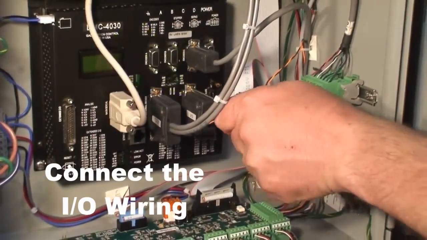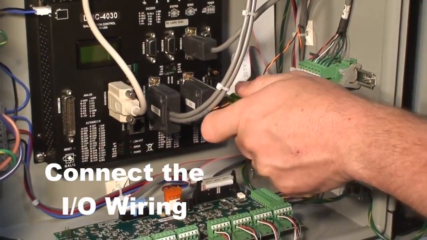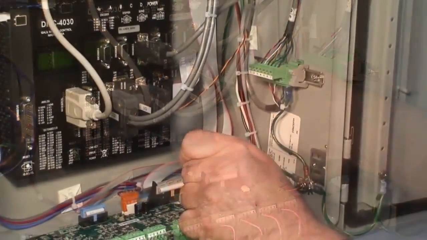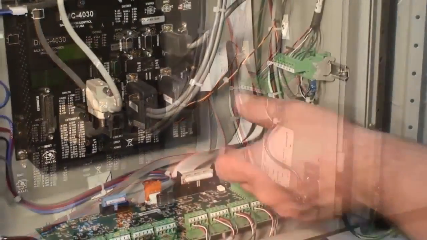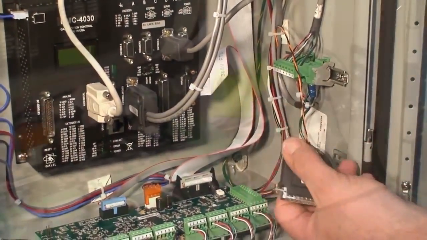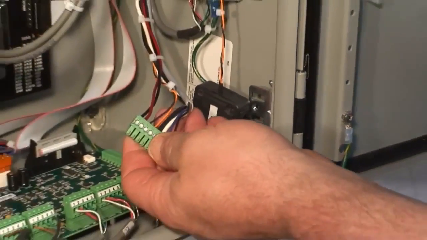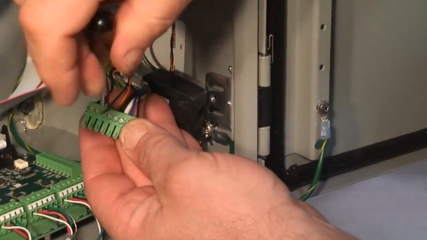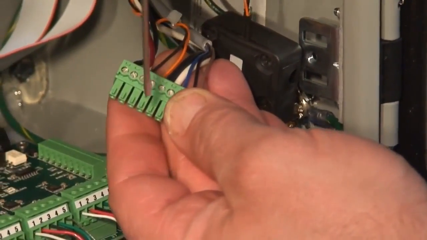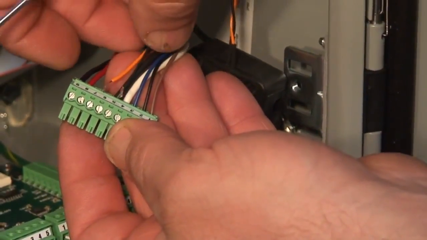Find the I.O. connector. This is the right hand black connector plugged into the DMC4030 box. It's labeled I.O. Loosen the two screws that hold the connector on using the supplied screwdriver. Don't try to take the screws all the way out. Pull the connector off. Now this connector J12 has to be disconnected from the signal conditioner board. You might need to wiggle it a little bit to get it off. Loosen screws in position six and seven on this connector and remove the orange and black wire. Don't remove any other wires from this connector.